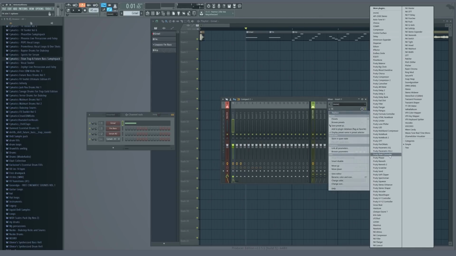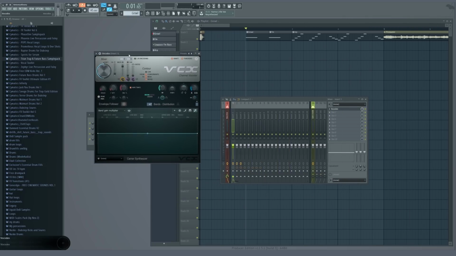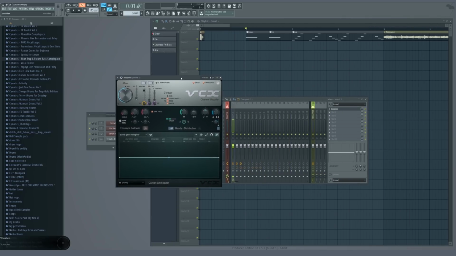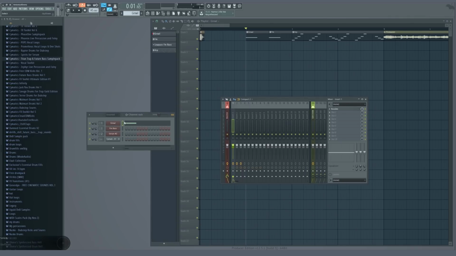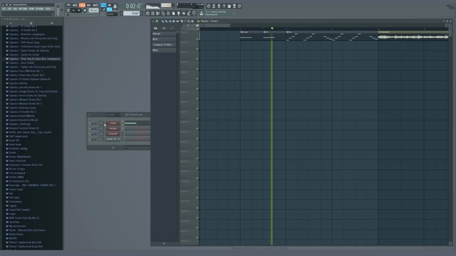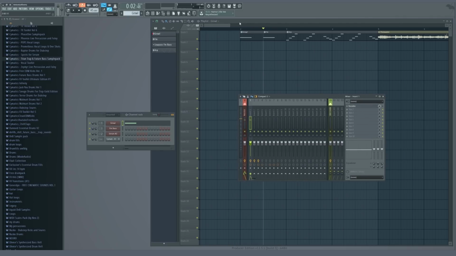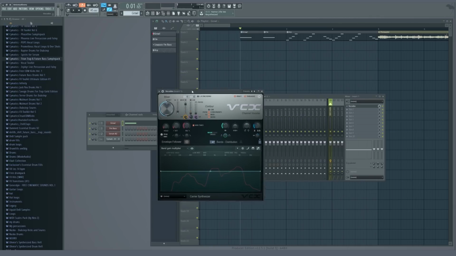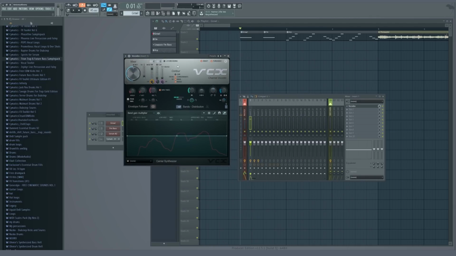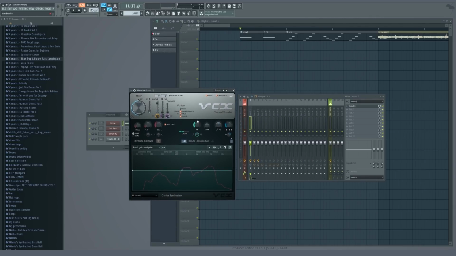Alright, so the next thing is Vocodex, and this is one of the biggest deals about FL Studio, because Vocodex has a very unique sound. And if you combine Vocodex with a hard-hitting bass like this growl or this FM bass, you can make some really, really cool stuff with it. So if we just activate it, you can already hear it doing a lot to the sound. Now, this obviously doesn't sound too great. We can also turn up the width.